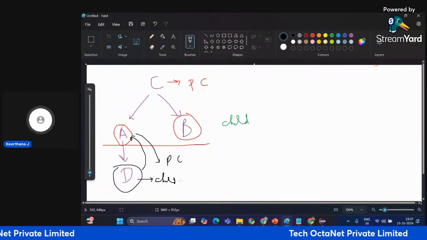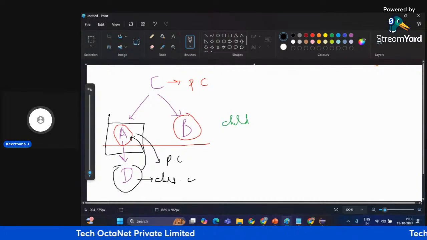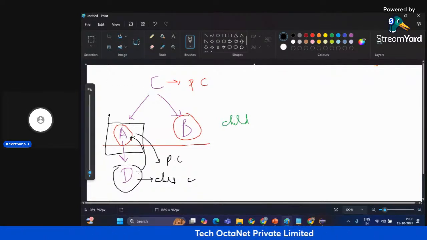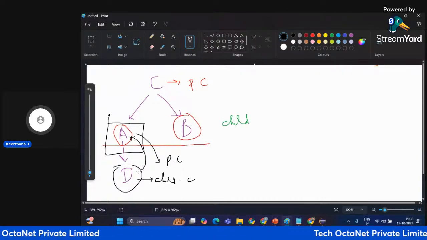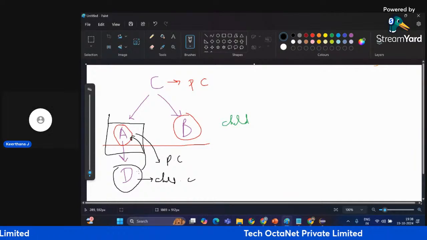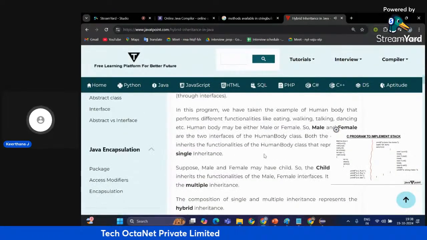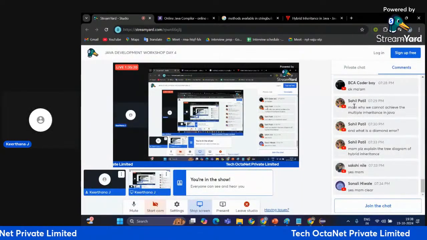Now this is my hybrid inheritance, which means A acts as a child class when we take the reference of C, but when we take the reference of D, A acts as a parent class. So this is known as hybrid inheritance because we are combining two types of inheritance here, single and multiple inheritance. Is that fine, Sahil?